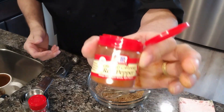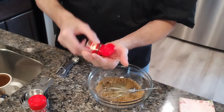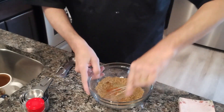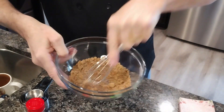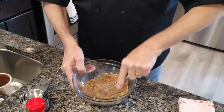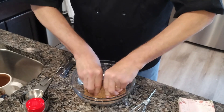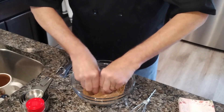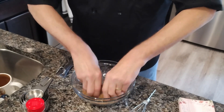Cayenne pepper — we're just going to put about a half or a quarter of a teaspoon. Because this is going to work for me and Patty, and Patty doesn't like things real hot. It's just going to give it a little more flavor. So we're going to mix that up. I've got to de-clump it. I'm going to get my fingers in there a little bit — I did wash them, by the way, with soap and water, 20 seconds, both sides. Breaking up those clumps of brown sugar. There are probably better ways of doing this, but this seems to be working out just fine.